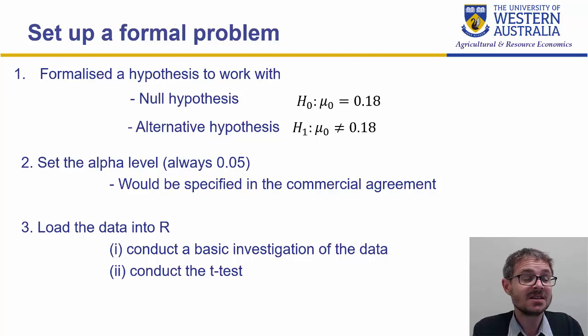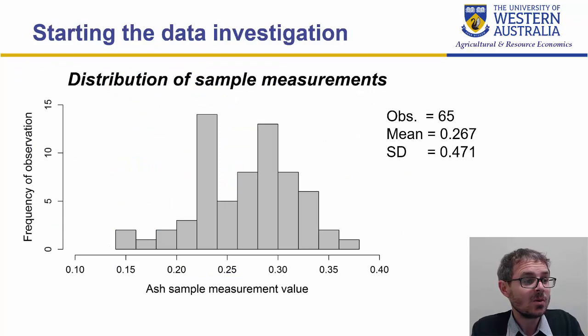First step in any investigation, so this is what we would be doing if this was our job in the coal mine, and it might be something that a well-qualified graduate would do. We would look at the distribution, and you can see this is our measurement. We've got a lot of measurements of coal above the threshold. I've taken some samples. I've actually taken 65 samples along the next batch of material that I'm going to deliver to the power station.